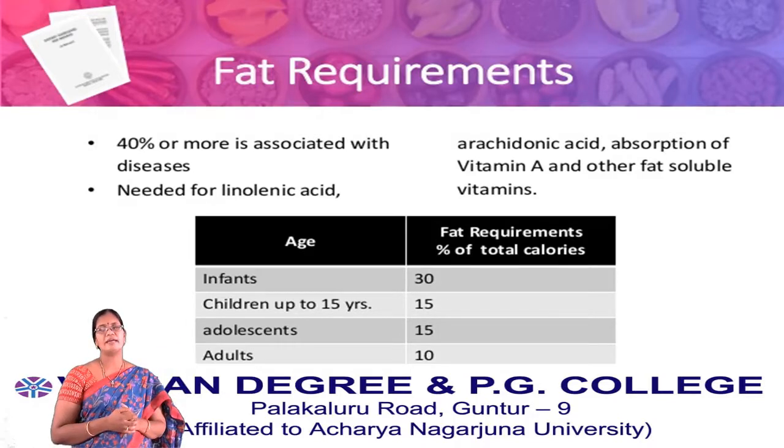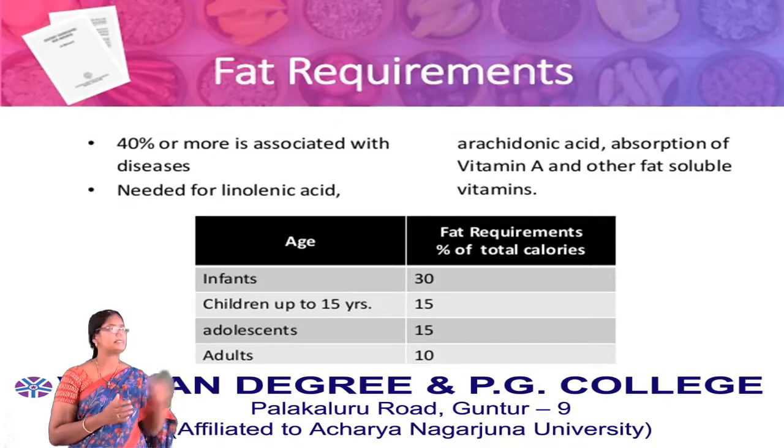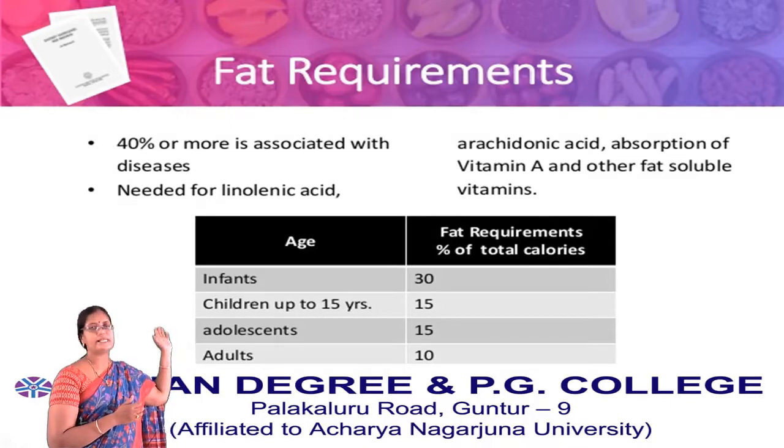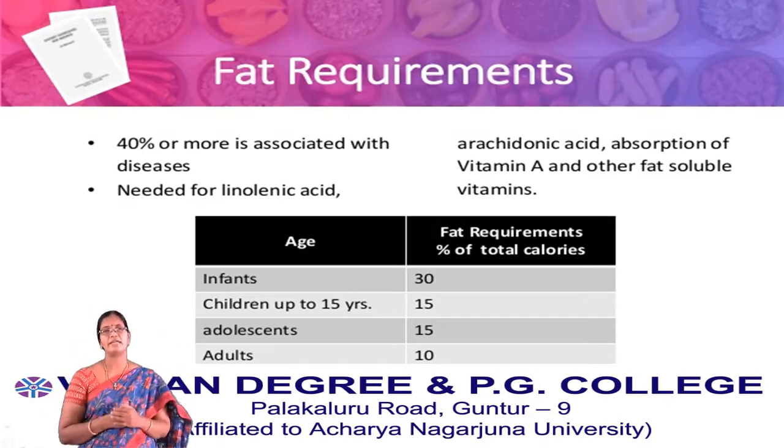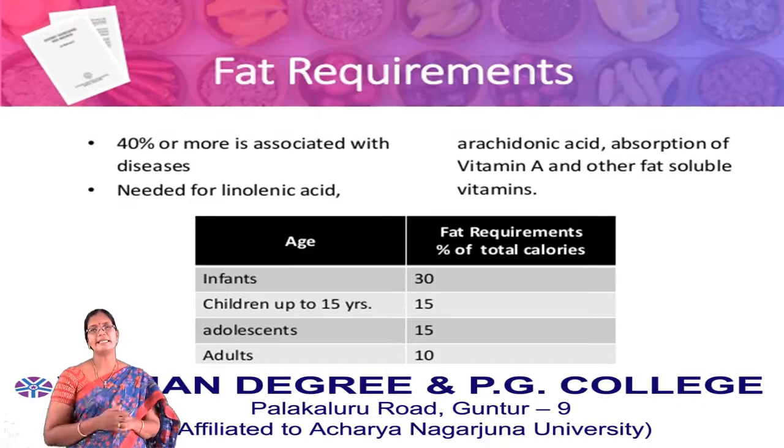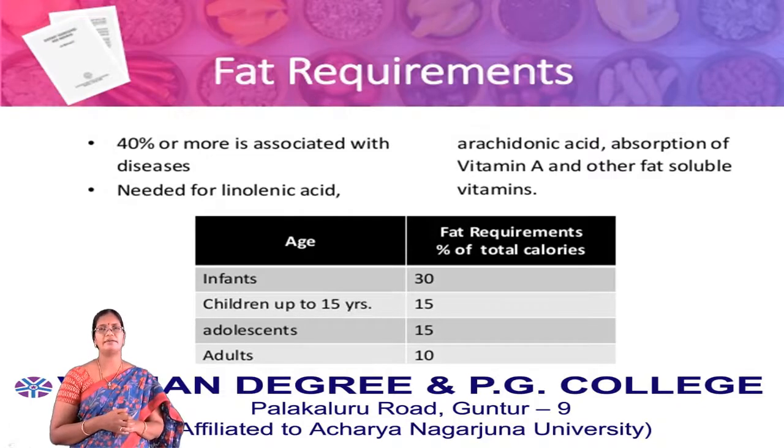So fat is required to perform several activities. Coming to the age group, infants generally require 30 calories. Fat requirement percentage is 30 calories. And children up to the age of 15 years require 15 calories. And the adolescents require 15 calories. And the adults will require less when compared to other groups, that is 10 calories per body weight.